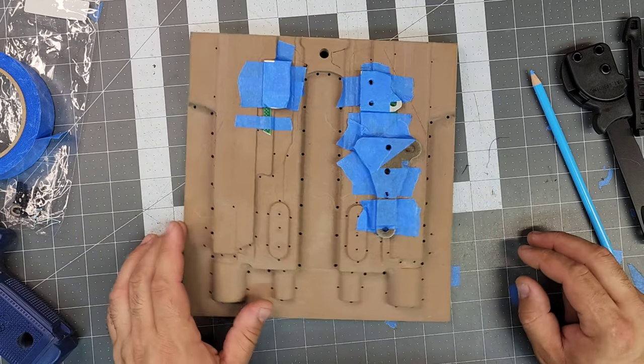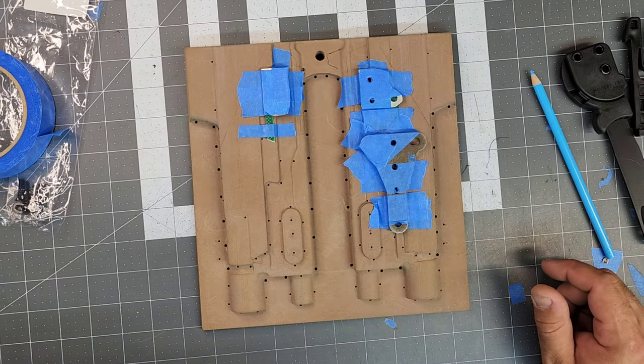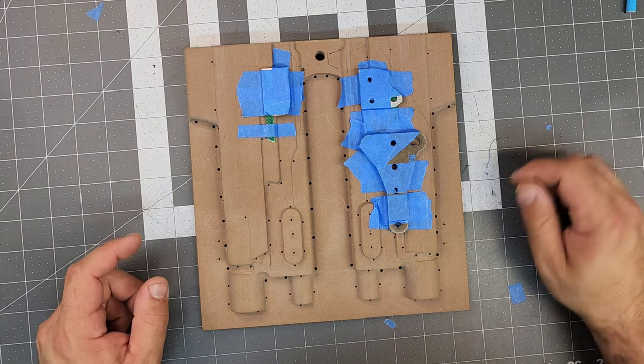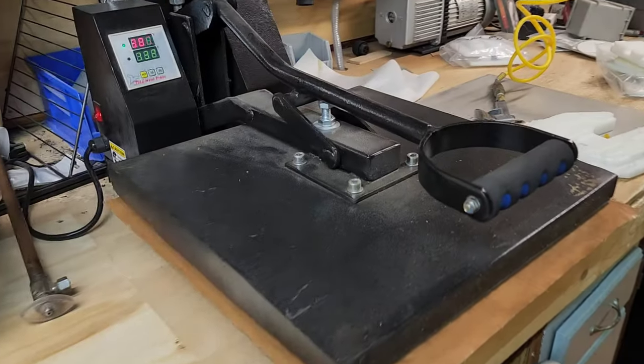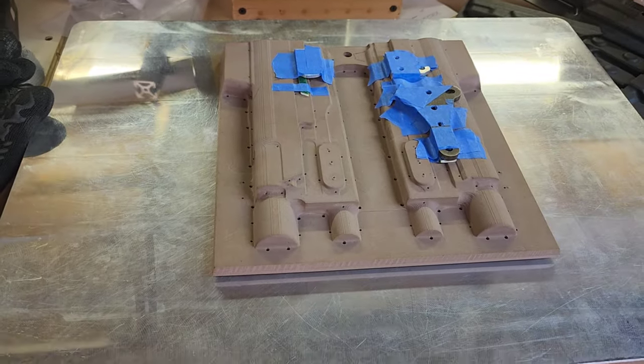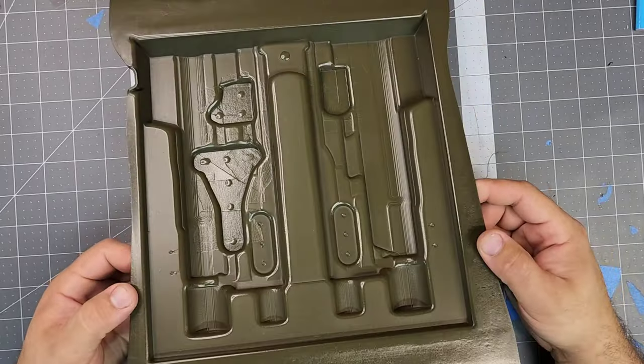All right, and this is pretty much good to go. Like I said, this is going to be OD green. So I'm gonna go ahead and get that OD green. And we are in the press here and on the table here. So just a waiting game. I'm gonna knock it out. And if you couldn't tell, it's all made.